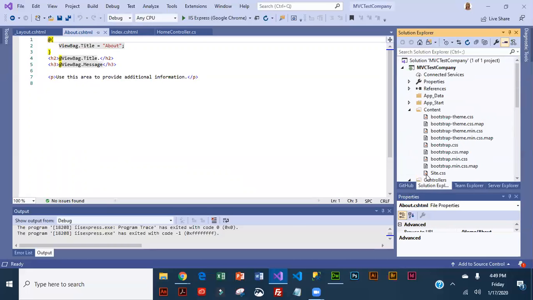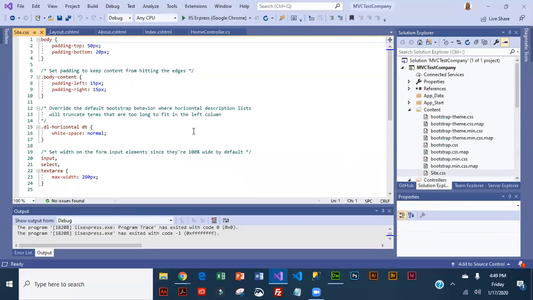Just keep in mind that if you open it and change it, you are changing it for all of your views. So anything that you want uniform across all your pages should be entered in here. Okay, you should put it in site.css. Okay, so if there's any setting that you don't like, you can actually change it.